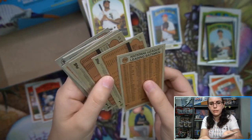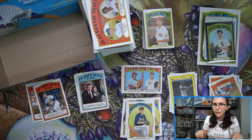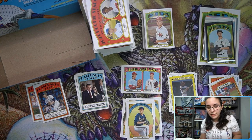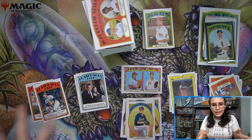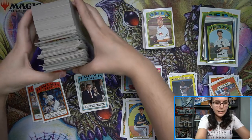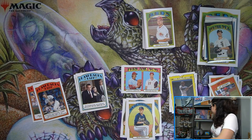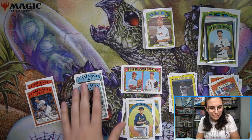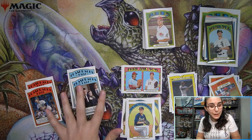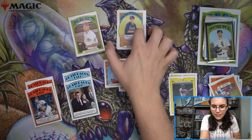Same thing with hockey — I mentally pause on the Valteri Filppula cards. One, that's a very handsome man. Two, I'm used to him playing for the Lightning, and I was sad when he got traded. But let's go ahead and do a recap of the two Heritage boxes for Todd. Two baseball flashbacks, two news flashbacks, and it looks like both boxes were double New Age Performers insert boxes — so four New Age Performers total across the two boxes. Two Then and Now, two Great Ones. Let's count out our high numbers.